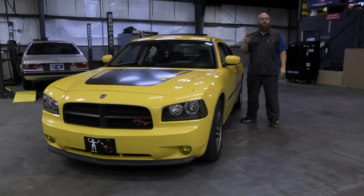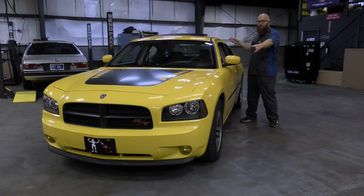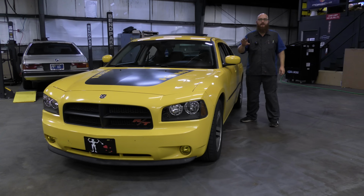Now we can start looking at the car. And before we open the hood or sit inside, we will do a visual inspection of the outside of the car. Right now you can see the front. Pretend this is a picture on Marketplace and you see the front. Wow, that's a clean looking Charger. There's not many of those left on the road anymore. But what about back there? Let's go check back there.